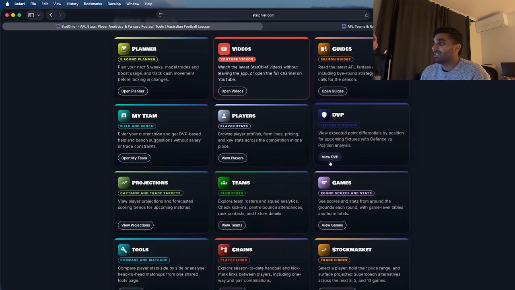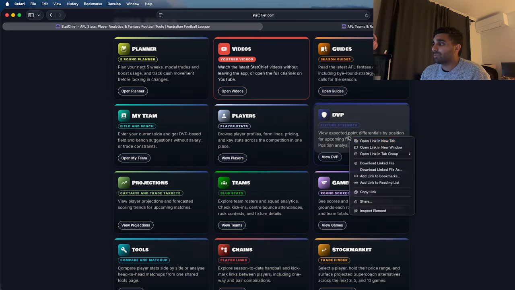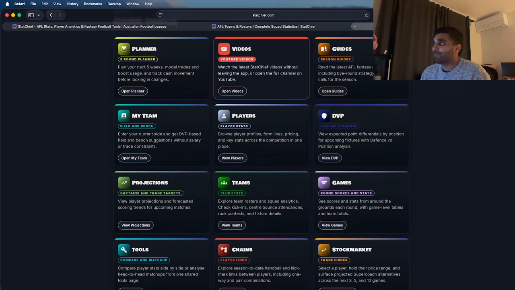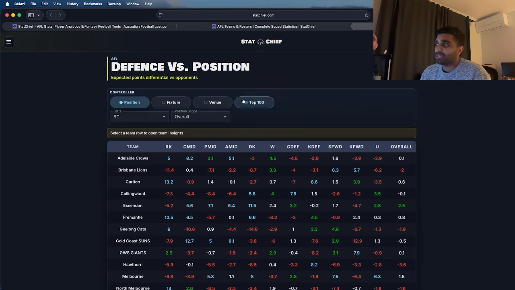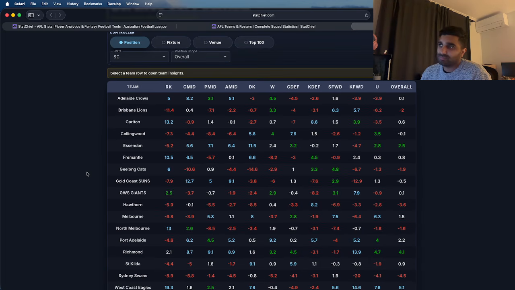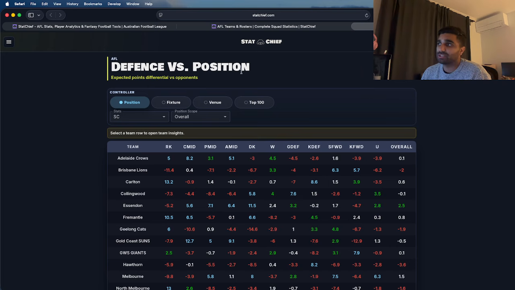DVP, this one is one of the most popular ones for sure, and I'll come back to this one in a bit, but you guys have probably seen DVP by now. It's defense versus position, so essentially that means you have a ruck, you have midfielders, kick-in takers, wings, so on, all the positions.